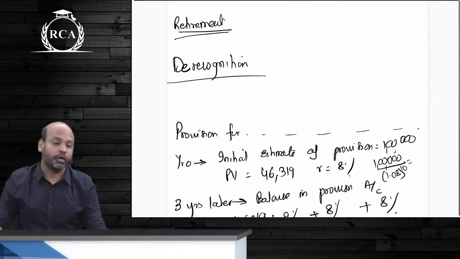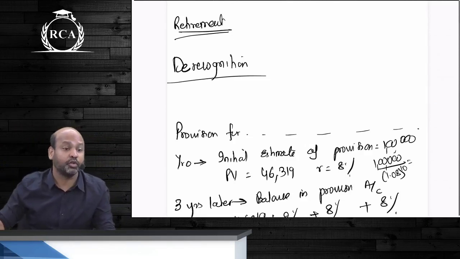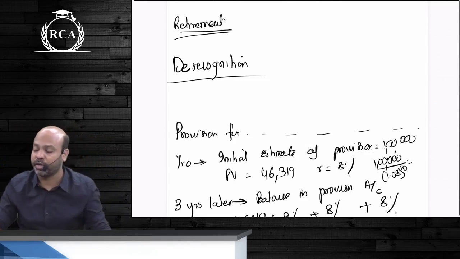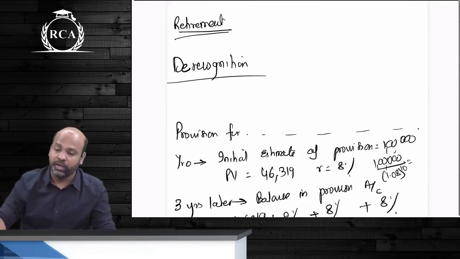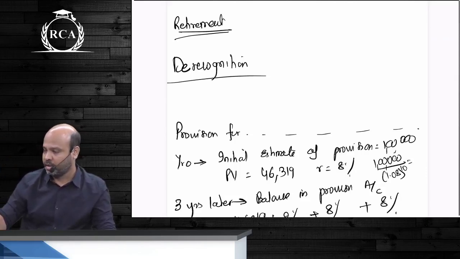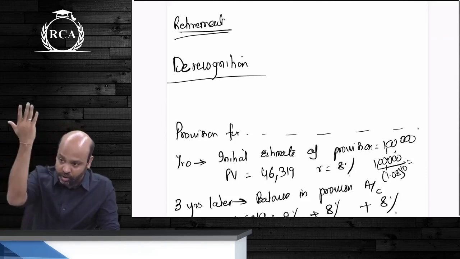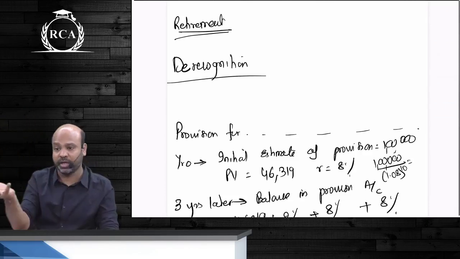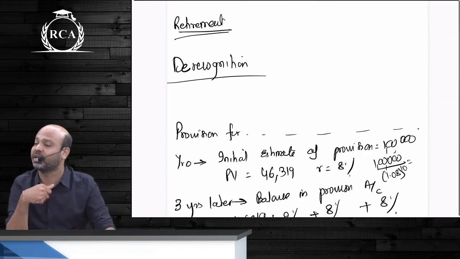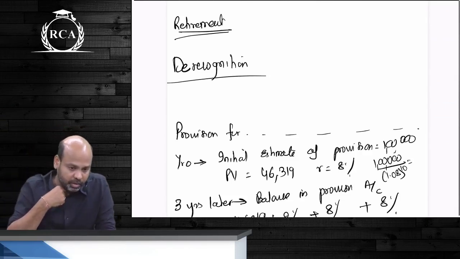If you are following cost model, change in provision will be adjusted to the cost of the asset. If you are following revaluation model, don't you think the asset is already appearing at fair value? This is where it will be considered as subsequent revaluation. Anything that is resulting in a gain, add it to revaluation reserve. Anything that is resulting in a loss, reduce it from revaluation reserve. If there is no revaluation reserve, debit to P&L account. Are you all clear about this?